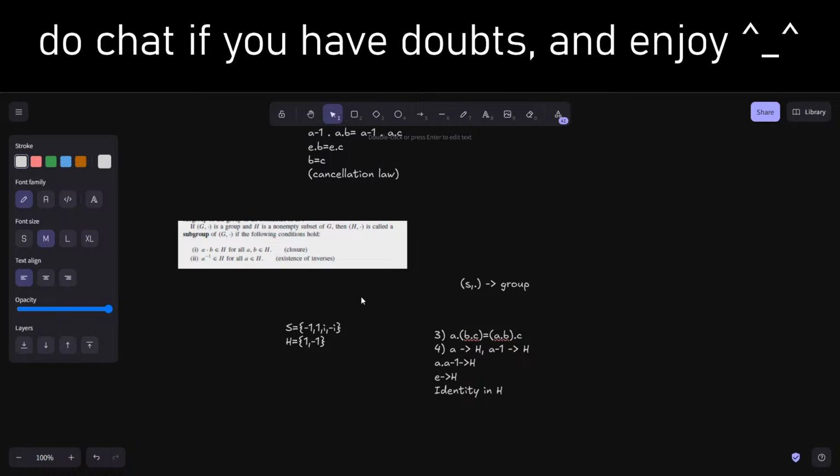So a subgroup is also a group. This is the proof, but it is not the definition of subgroup. You cannot say subgroup is a group and write all four. Subgroup is a definition. Simple subgroup definition is that it's a subset of a group and it follows closure and existence of inverses.